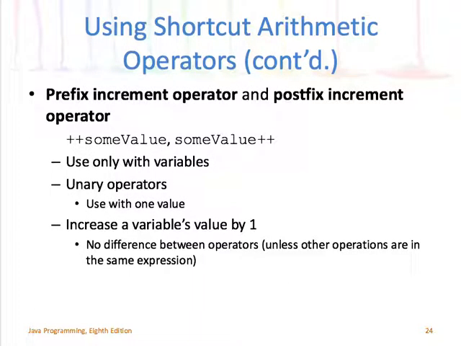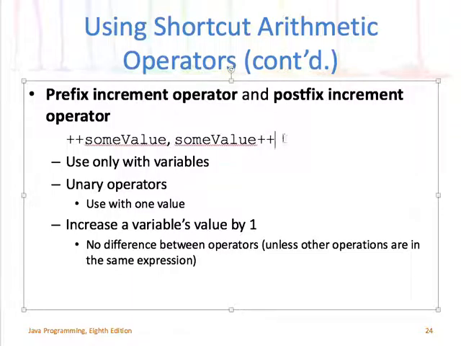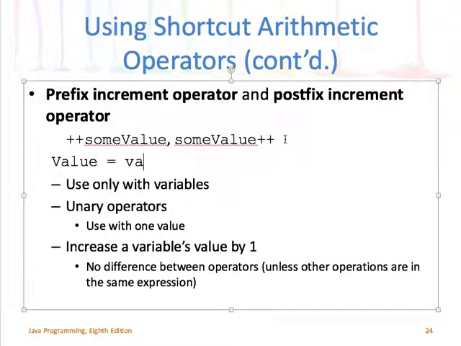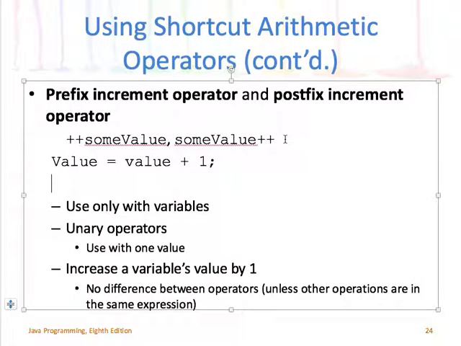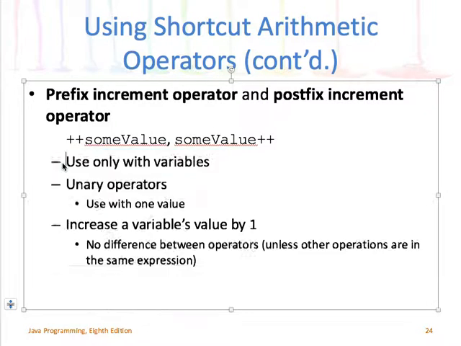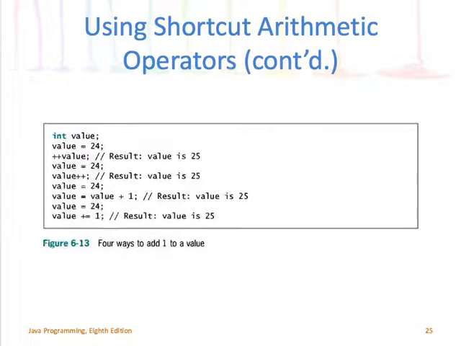Using arithmetic, prefix plus plus, as we mentioned, some value plus plus. Use only with variables. Other operators increase the value by 1. So if we had value, let me put a new line here. If we want to do value equals value plus 1, that's one way. Another way is value plus plus. That adds an increment on the value. Those are the ones that we want to concentrate on.